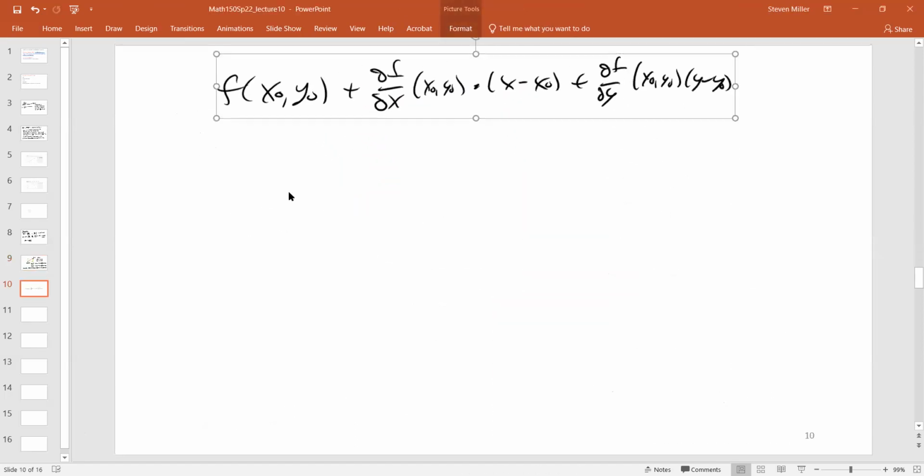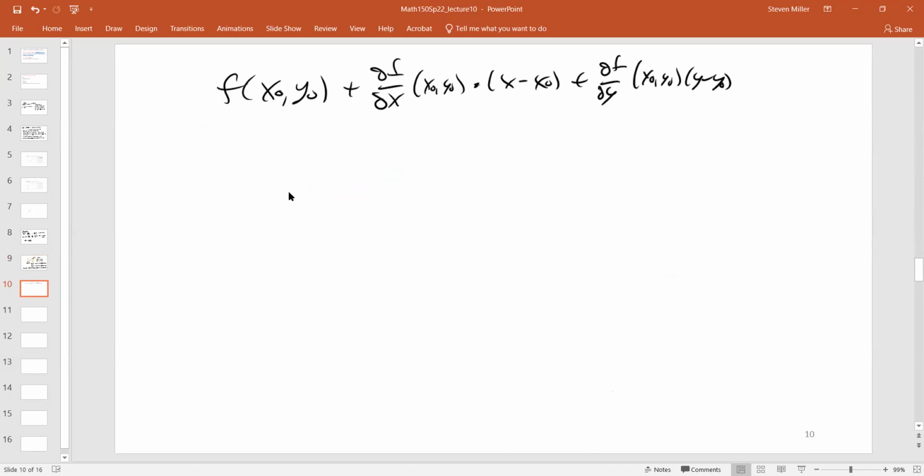Let's make this a little bit clearer that this is a tangent plane approximation. Let z be f of x, y. So think of it as I have the xy plane, and z tells me how high it might be. It's the value of my function. If you want, think of it as what is the temperature of the point x, y?